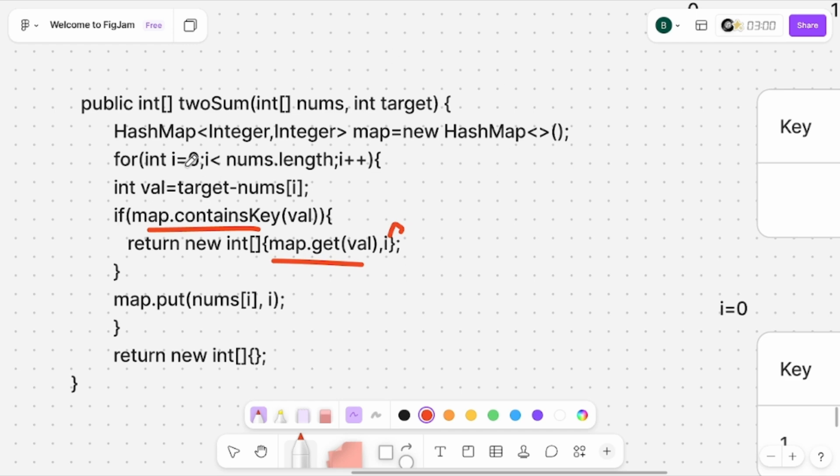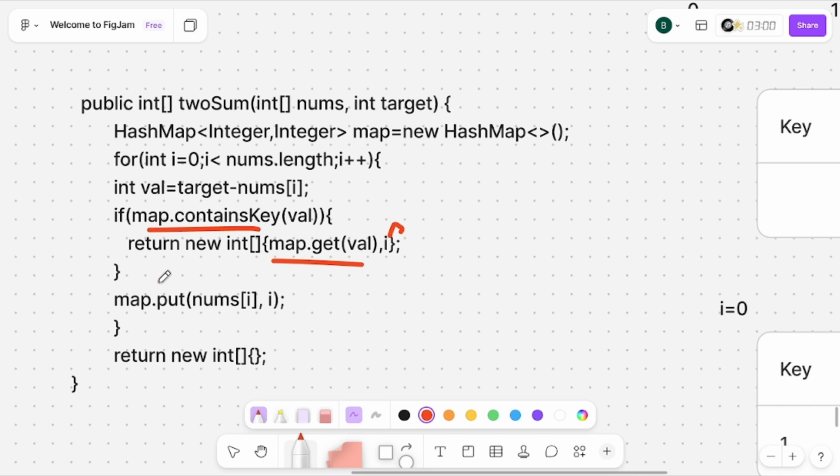So the entire code is, we create an empty HashMap. Then we loop through all the elements in the array. We subtract each element from the target and store it into a value. We check whether this value is inside the map or not. If it is not, we put the element inside the map.